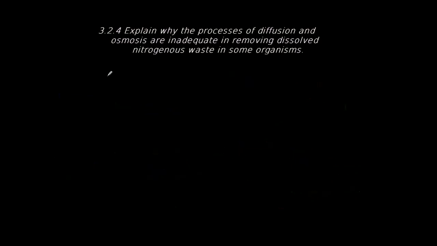So the last point we're going to look at today is why diffusion and osmosis are inadequate, what sort of problems they produce. So first of all, we're going to look at problems with diffusion alone. The first thing we can say with diffusion is that it's too slow. The process is too slow.